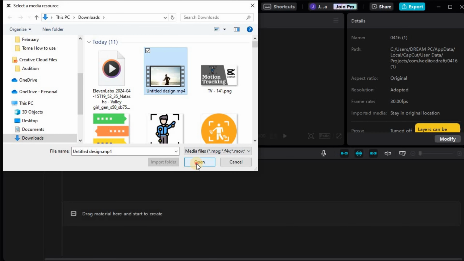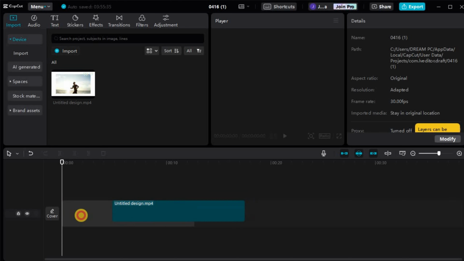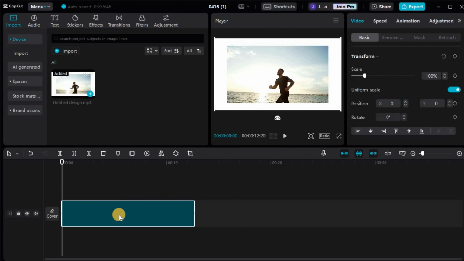Once you've successfully imported a clip from your PC, the next step is to hold on to this recently imported video file on the screen. Gradually and carefully, drag it all the way to the editing bar located either at the side or bottom of your project dashboard, depending on your layout settings. As soon as you've placed the video clip onto the editing bar, proceed to the following step.